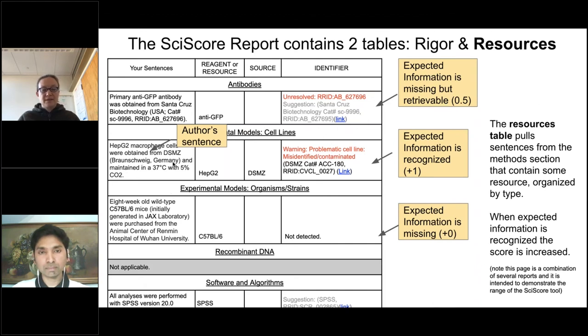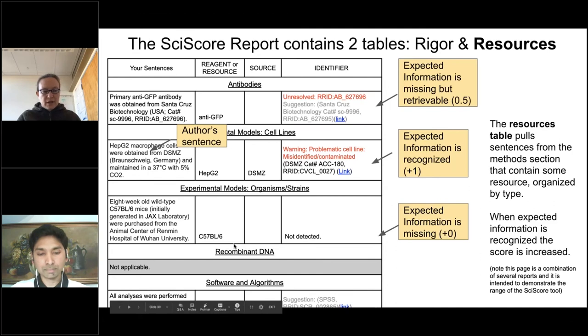Then this is an example of HEP2, which is one of those misidentified cell lines. They had not put in an RRID. This is the RRID for HEP2, but hey, there's that warning about whether you are using the right cell line, and do you know if it's the right cancer or not? This is a mouse, but this one is underspecified. The C57 Black 6 is not actually a mouse that can be found. You do have the J strain and you have the N strain, and they actually behave very differently. It turns out the J strain has many fewer GABA receptors, so they become epileptic.